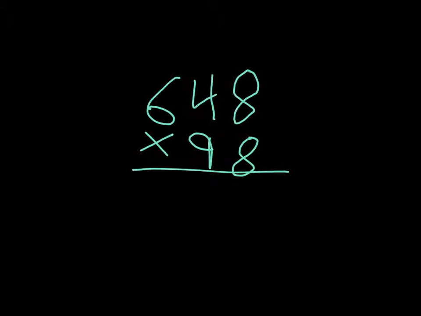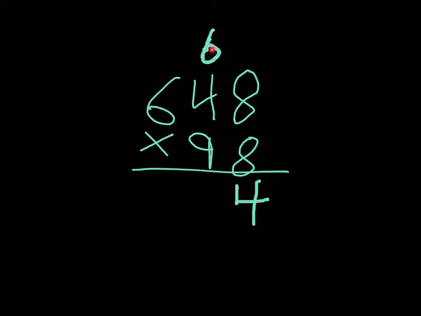Hi, Colin. Okay, so the first thing that you do, now that we have 64 from 8 times 8, is you put the 4 down here. And just like that. And then you put the 6 up here. Now that we've got that sorted out, we can do 8 times 4 and move on. 8 times 4 is 32, and so we put the 2 down here.